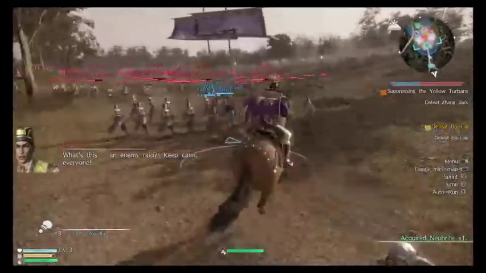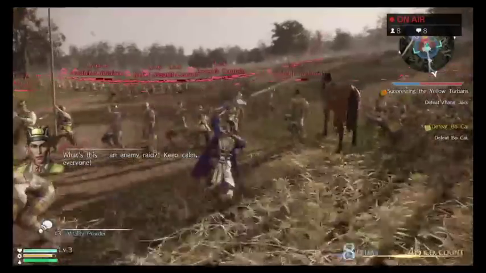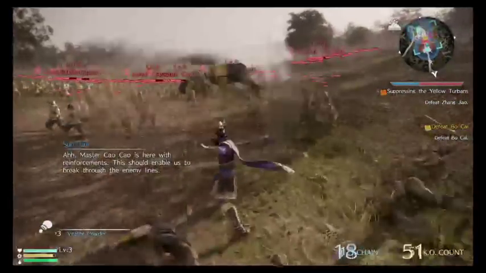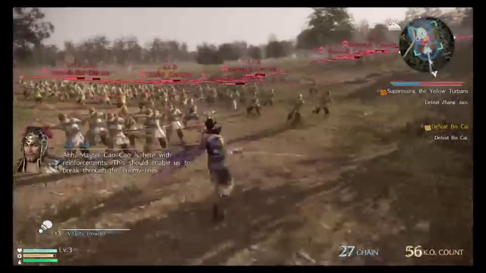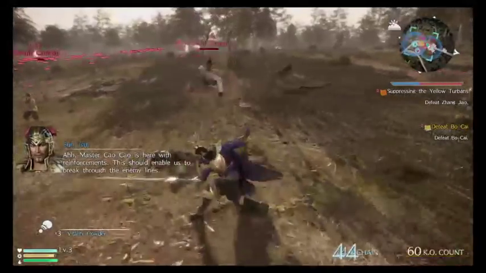Okay, here we go. What's this? An enemy raid? Keep calm, everyone! Zingy! Master Cao Cao is here with reinforcements. This should enable us to break through the enemy lines.